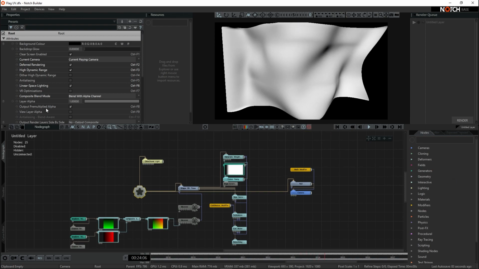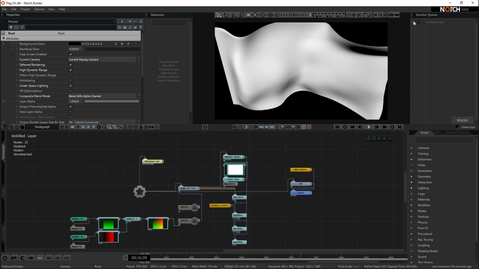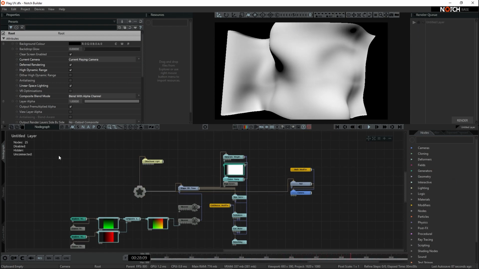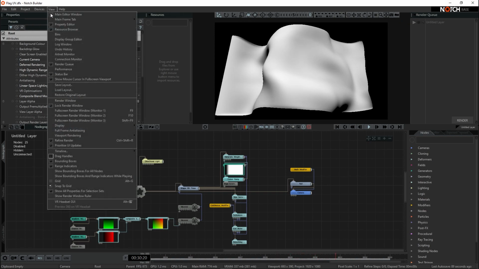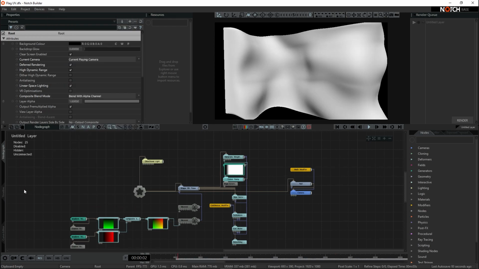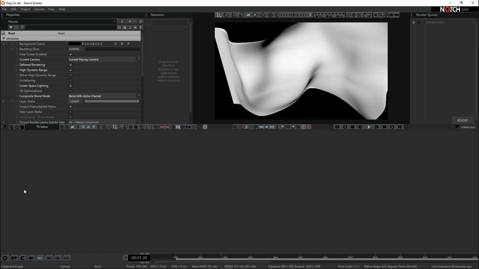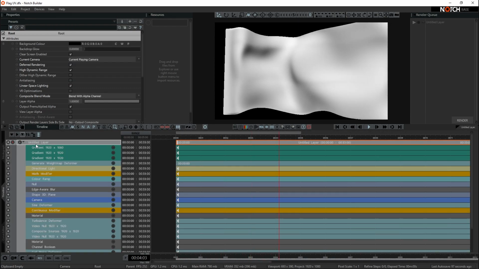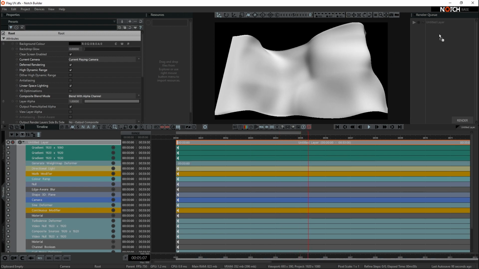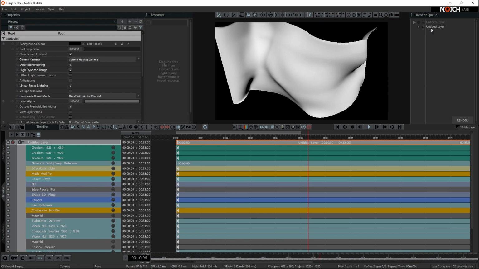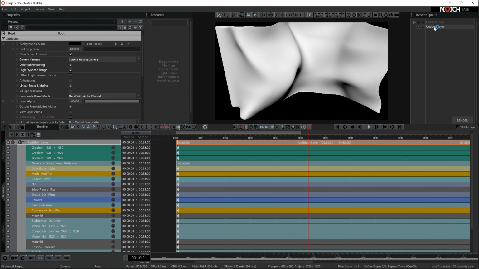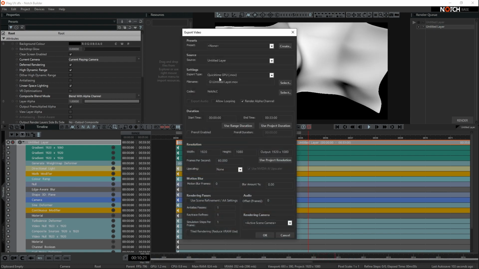Alrighty, so now we've got this set up. We can actually just go in and set this up inside of our render queue. So if you haven't got your render queue there, come across to view, turn on render queue. If you press the F2 key, you can go into your timeline setting and just click, hold, and drag up to the render layer. Here you can double click on something here, give it a name, give it a title, and then you'll be able to render it out.